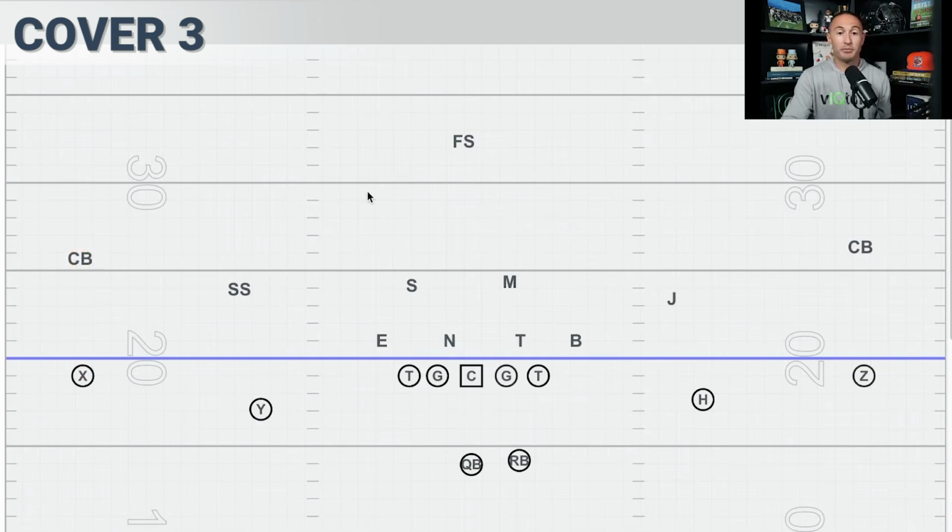And this is where it gets tricky between reading the safety and the corner to see exactly what it is. The jack will be outside leveraged again. Same with the strong safety. They're playing cover three. Now, you may think, well, what's the difference between cover one and cover three? Match is going to be this strong safety and this jack are only taking this Y if he goes out or if he goes vertical. If he goes under now, he's going to let him go and just zone off.